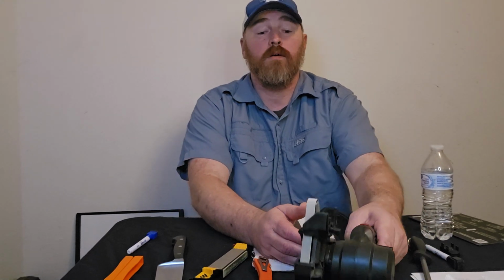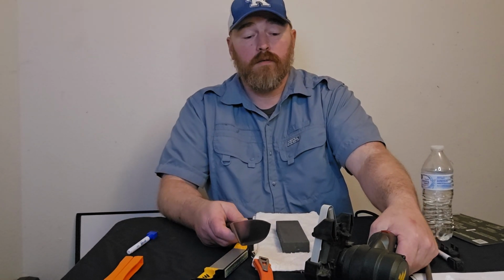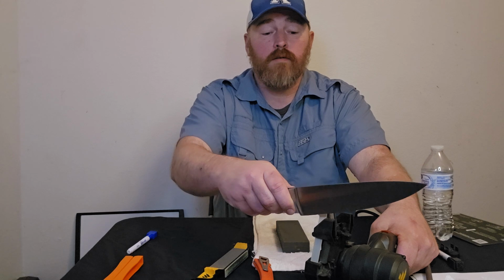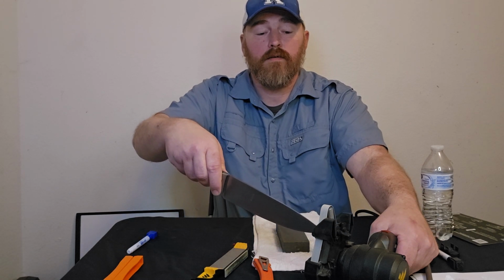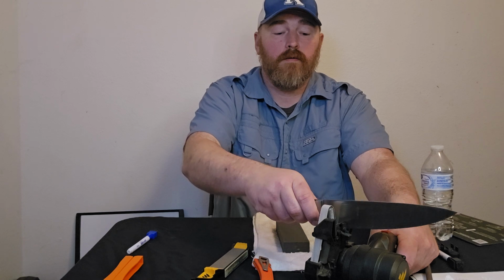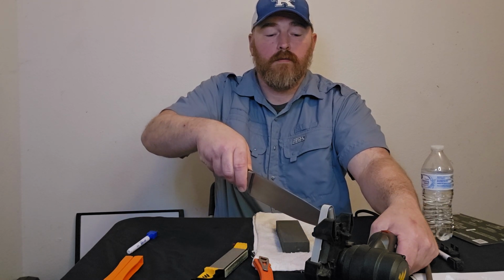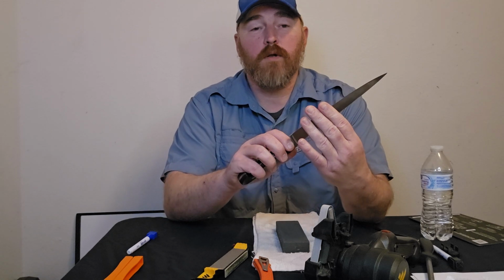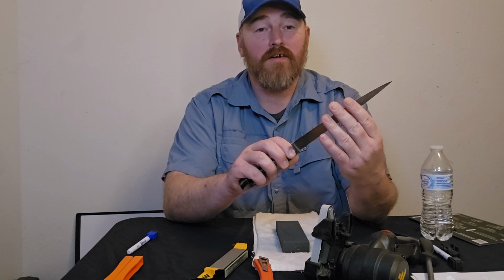I'm going to tell you right now, this thing is awesome. I'm going to show you. I'm going to turn it on. You stick this thing right there. And you just run it back through there. Oh my gosh, that will put an edge on this sucker quick.